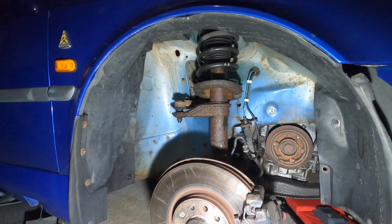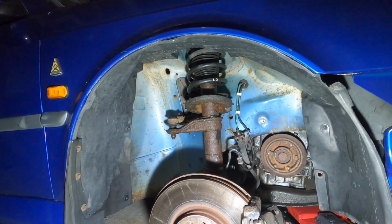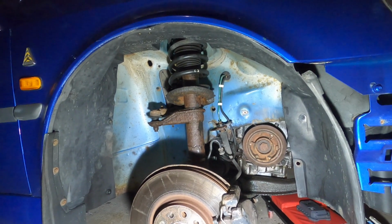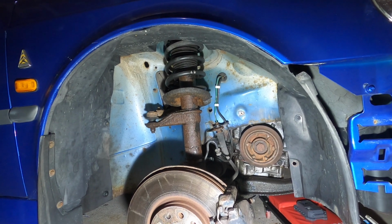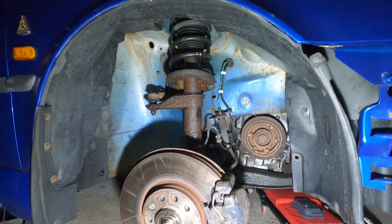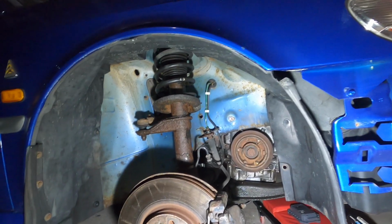And then this is all moist here from that strut leaking out. That strut is completely shot. So once this thing's back outside, I'll take this wheel off and we will do a heavy degrease, clean this thing up because it should no longer be leaking once we're finished here.